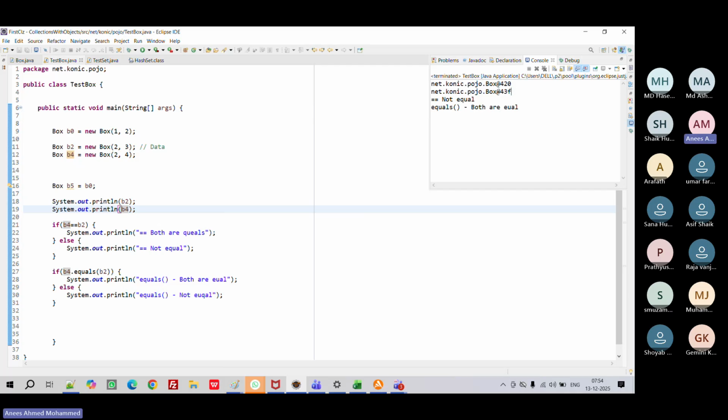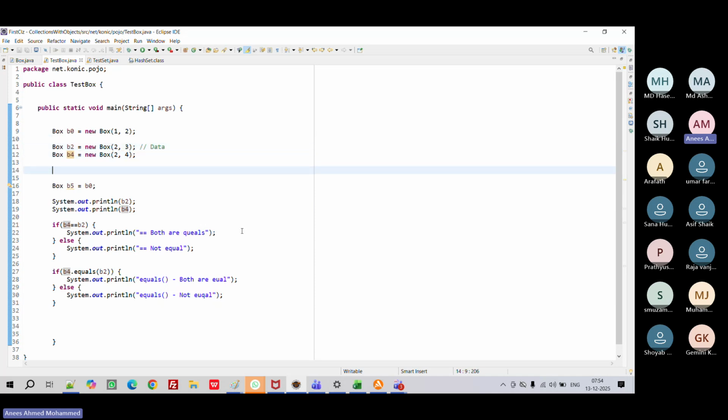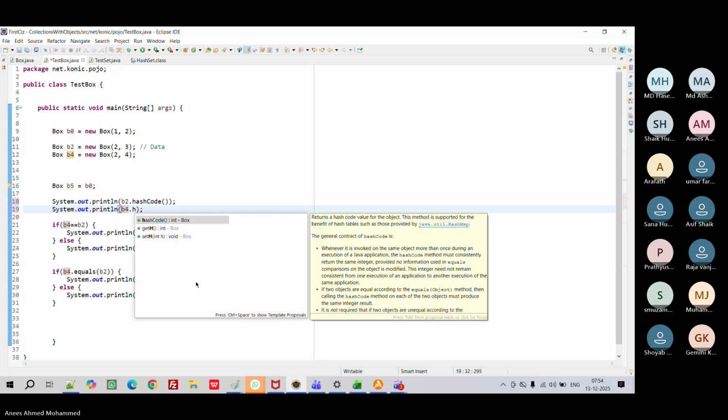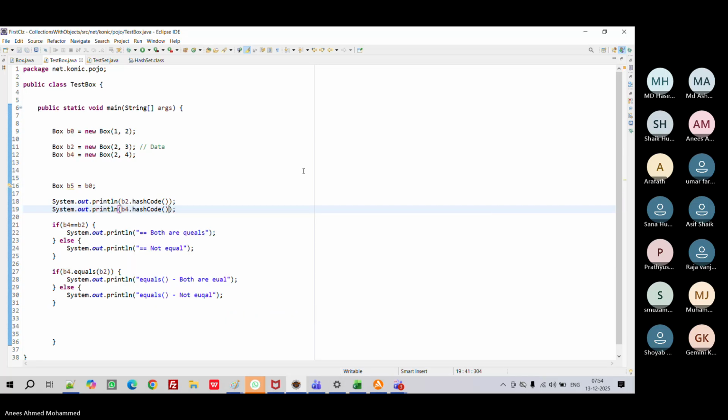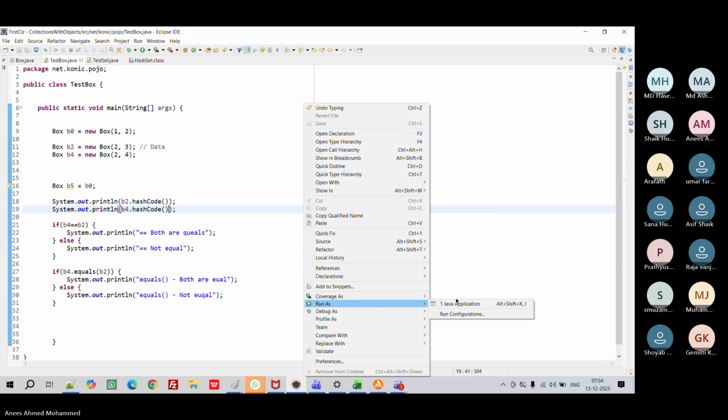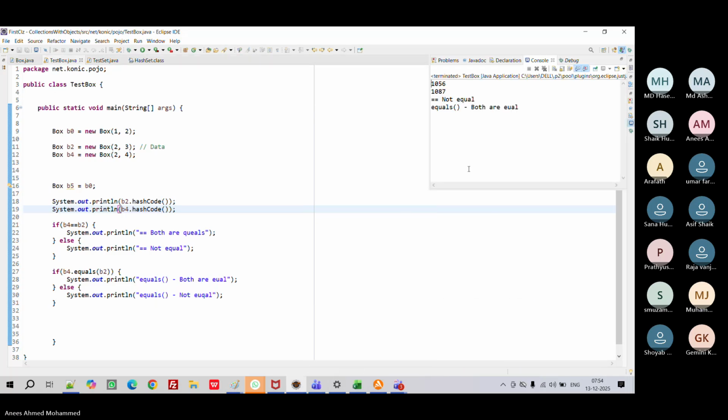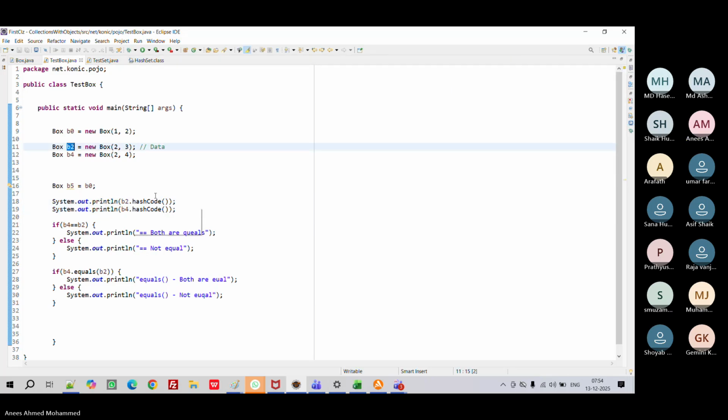So both are different objects, right? If you want to print hashCode, let's print hashCode. 1087, right? So now let me pass the same values.